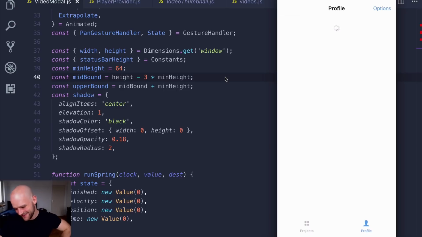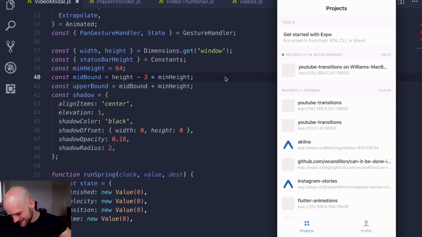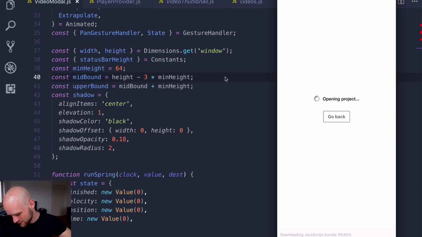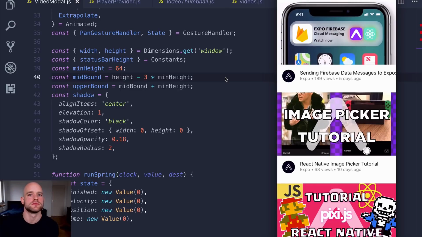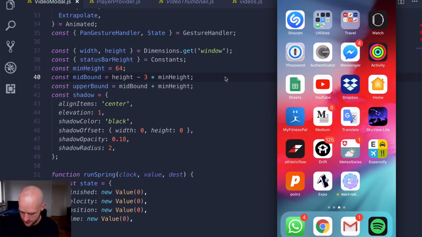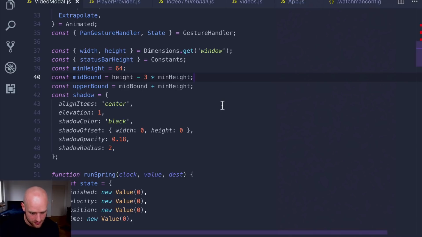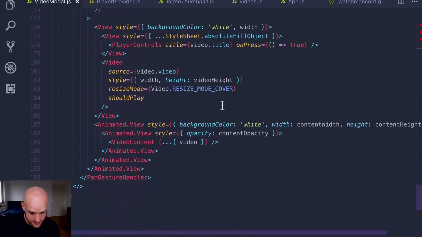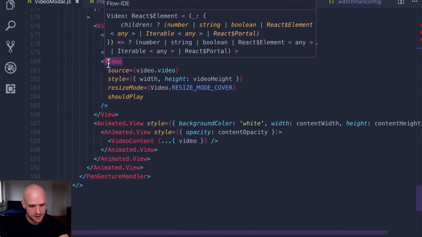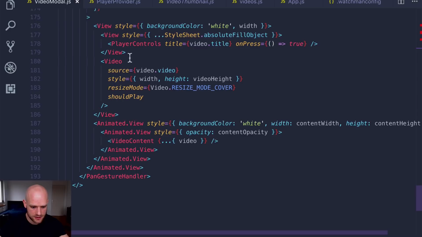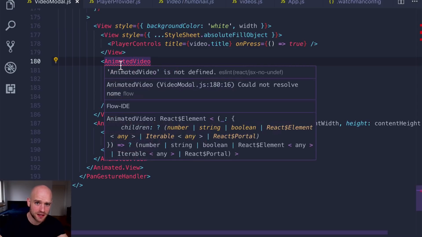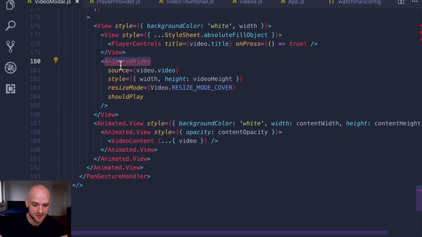Oops. Okay, so yeah, we are doing something wrong. Yes, and I know what. We need to animate this component. I like when it crashes for a reason. When it crashes and it's random, that's not good.